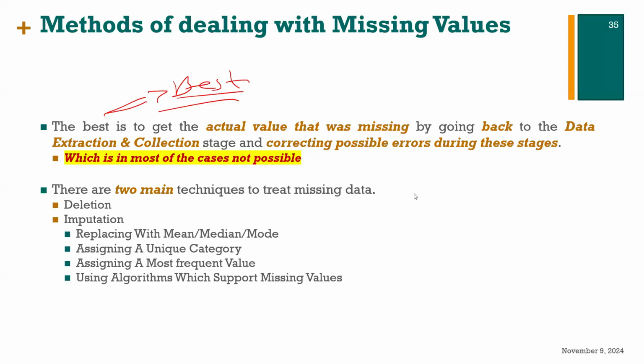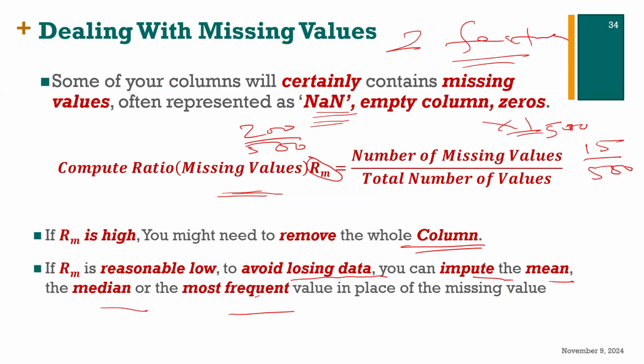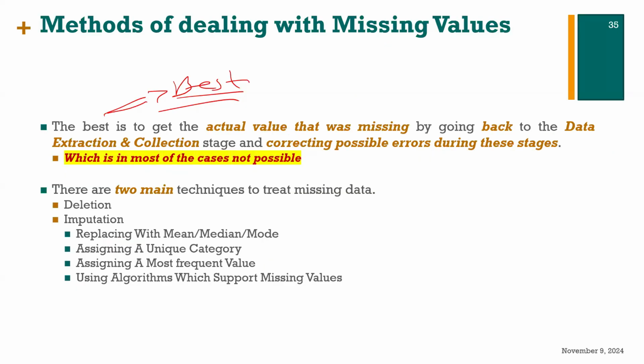We mentioned earlier that we compute the missing value ratio. So if you notice that the deletion is really worth it, you can delete column-wise. You delete that feature, kick it out. You have X1, X2, and X3, and there are so many missing values here. So we calculate it, and if we feel the missing value ratio is very high, then we can delete this column. We don't want it. This is deletion.